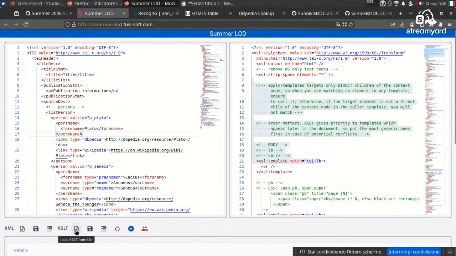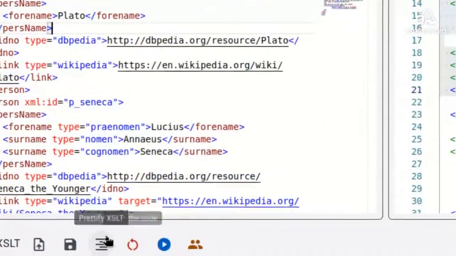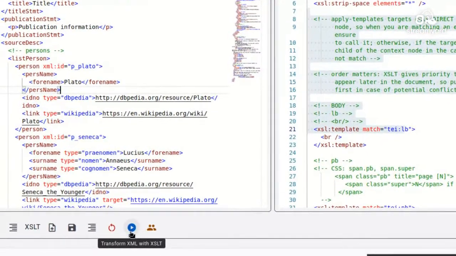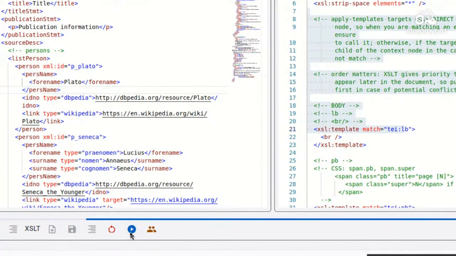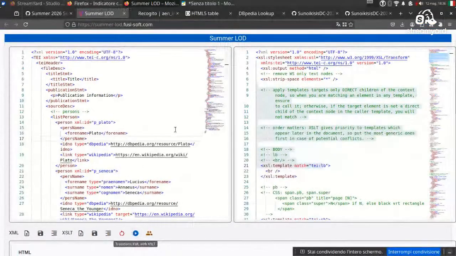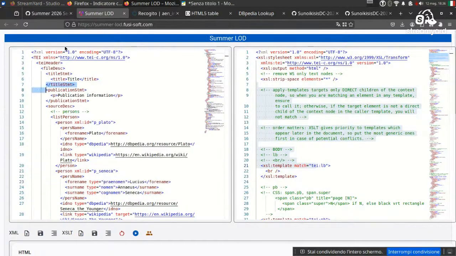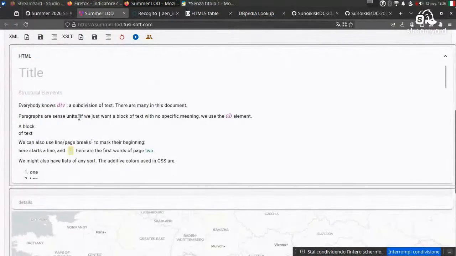Now, if you click on this icon here, transform XML with XSLT, the website uses this XSLT to transform this XML to HTML, and the result of the transformation is visualized down here.